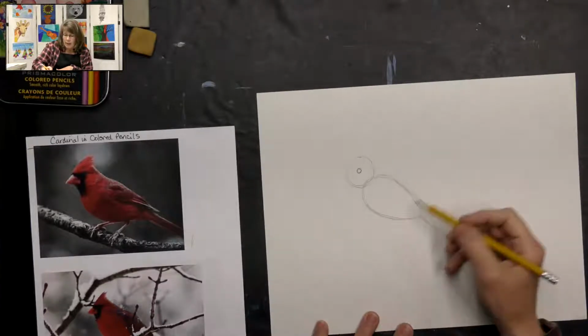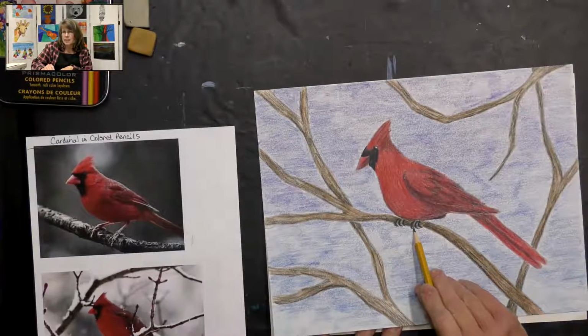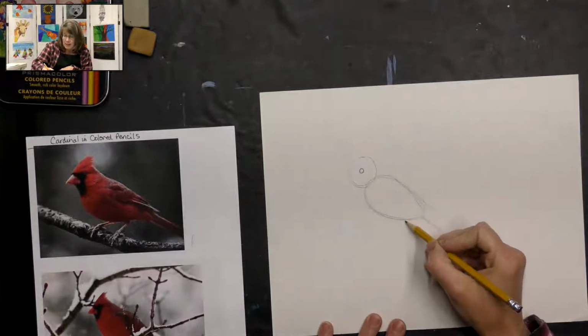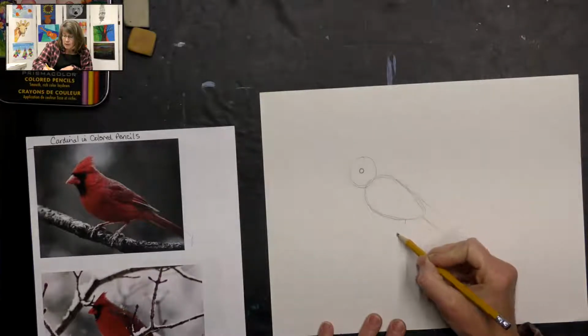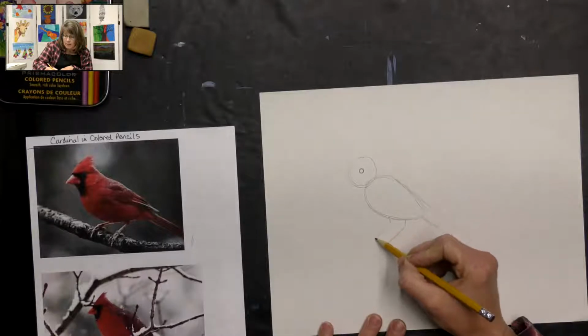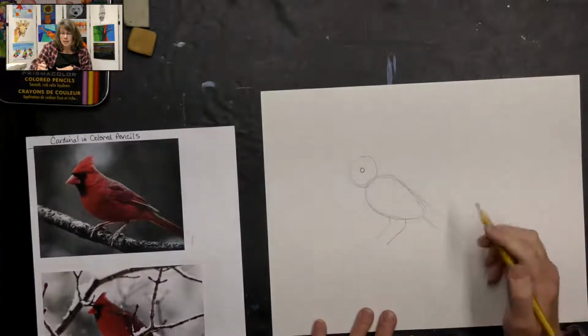And then the legs, in my example, I made my bird like sitting on his legs. Today, I feel like I'm going to actually add some legs. So I'm going to do a line down and then angle it slightly this way, and the same on that side. And then we'll draw the details in later.